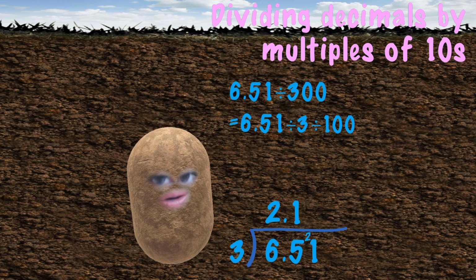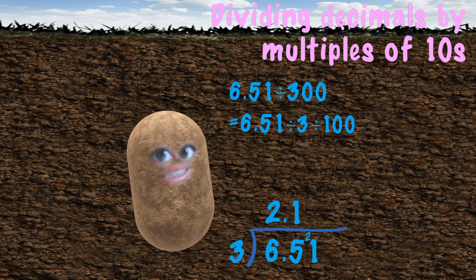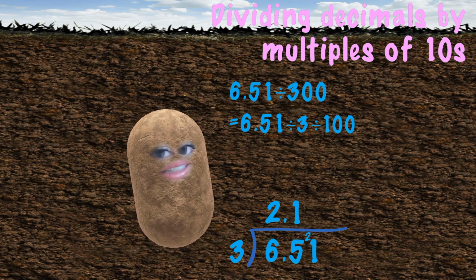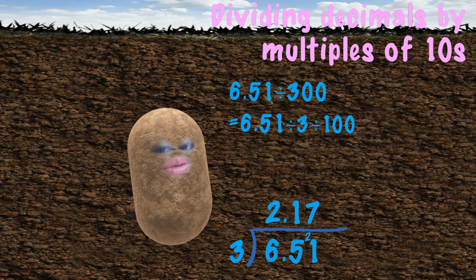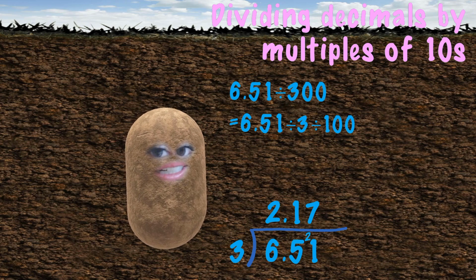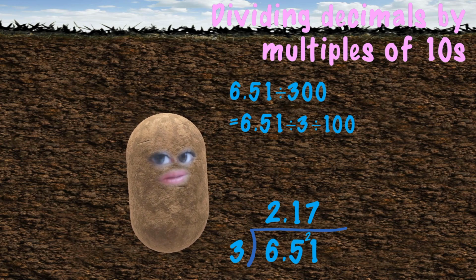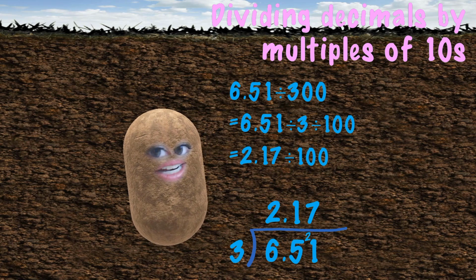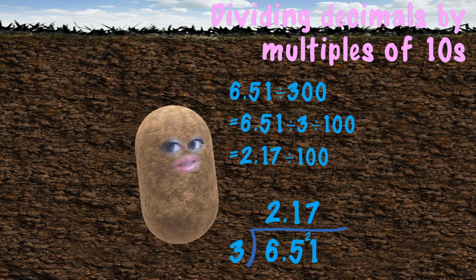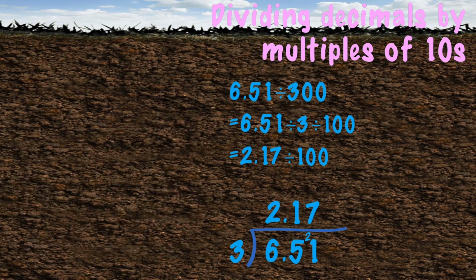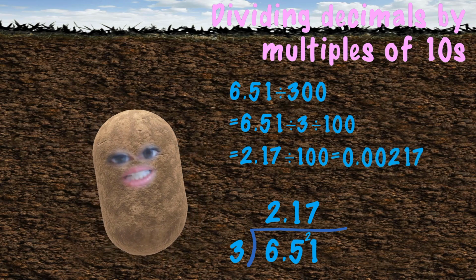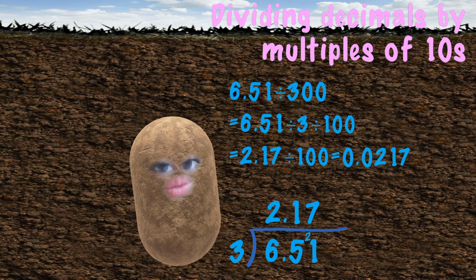Then we say how many 3's fit in 21? Well, 3, 6, 9, 12, 15, 18, 21, 7. We counted 7 times. So 7 times 3 is 21 perfectly, so no remainder. So 6.51 divided by 3 is 2.17. And don't forget to divide it by 100 because we haven't answered the question yet otherwise. And remember, dividing by 100 means we're moving the decimal point this way. Whoop, too far. So we move it twice this way. So we get 0.0217.